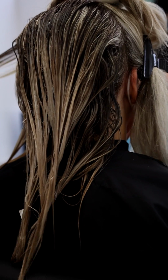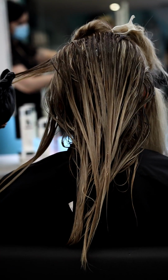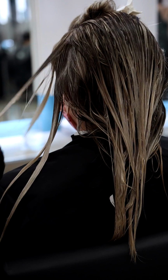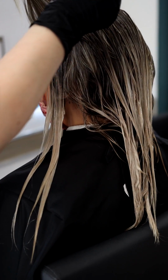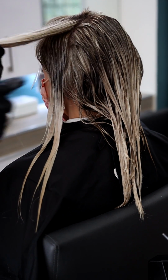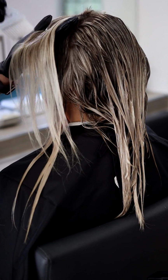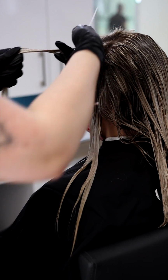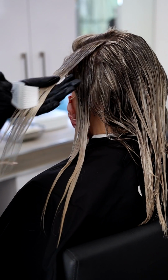Now you might be asking, what exactly is microtechnology? So basically, in a nutshell, they were able to create molecules of keratin so small within their product that it's able to penetrate each strand of hair, repairing it from the inside out. Now, while there are many other products on the market today which actually contain keratin and various vitamins promising to enrich your hair, these molecules within them are too large to actually do anything, and it kind of just sits on top of the hair and then washes off when the hair is rinsed.